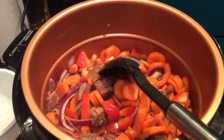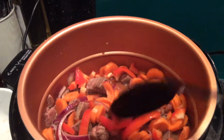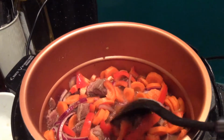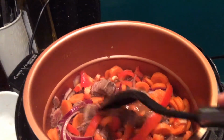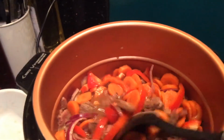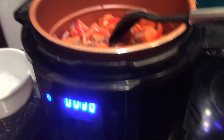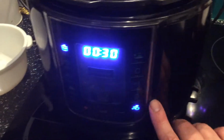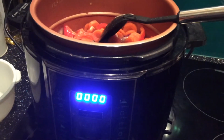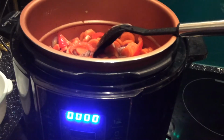Alright, so I thought I was recording but I don't think I was. What we've done there is we poured in the red wine and the carrots and the peppers because it was all frying nicely, so we put all that in there now. So we're going to hit stop, which I believe is that there, and then we're going to put it on the meat function for 20 minutes after we put the lid on and set the valve to closed.